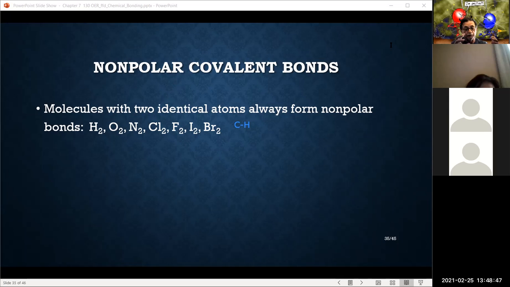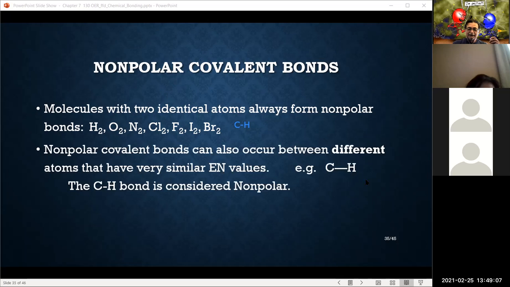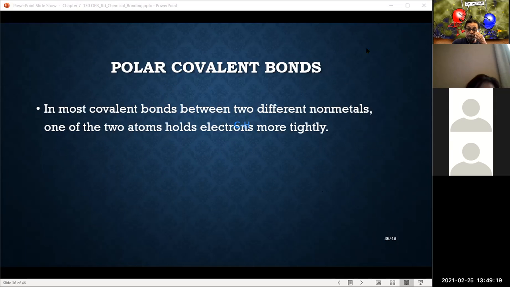200 pounds tug of war, same. I stick in a 400-pounder and a 200-pounder, that pulls different. Is the 200-pounder and the 400-pounder the same? No, they're not. They're two different weights. So we're going to have a polar bond there. All right. Enough of that. Let me move on. Carbon-hydrogen, again, is considered a nonpolar bond because the difference in their electronegativity is minimal, and essentially the same species.